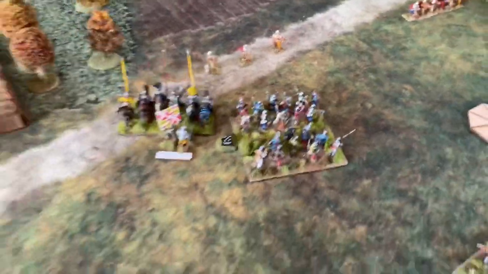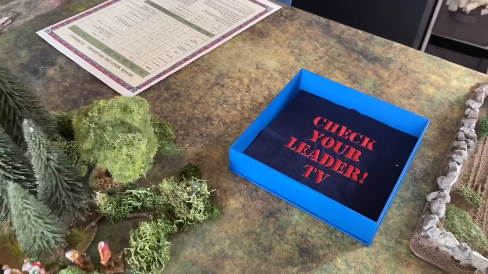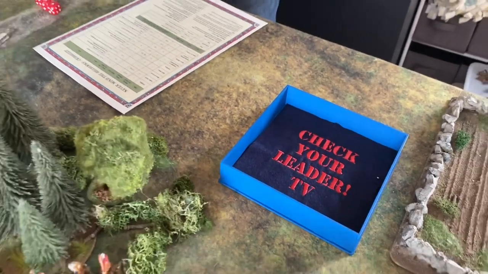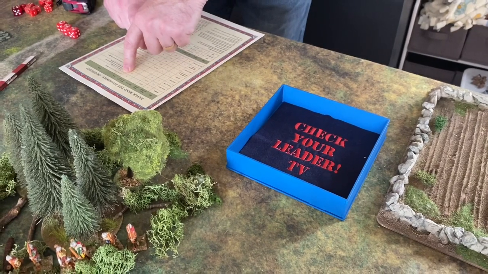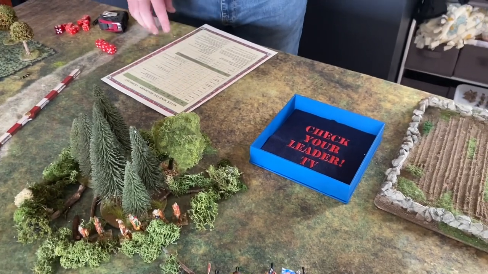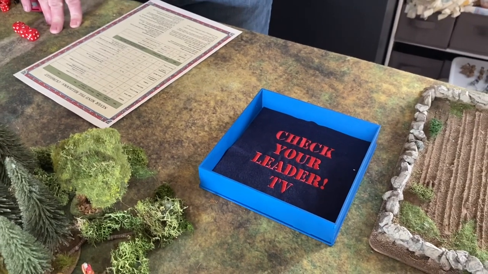Skirmishers. So in actual fact, I might just shoot and scoot. Well, you have to shoot the one in the front line. I don't think skirmishers do, actually. Oh, I could shoot at your knights. But what was my chance of killing your knights? Pretty minimal. You only save on a 4+. They're like little tanks. Yes, they are little tanks. I'll shoot at your knights.